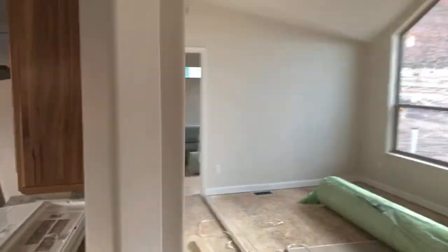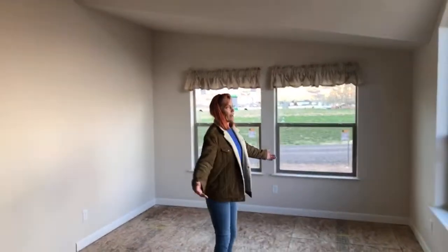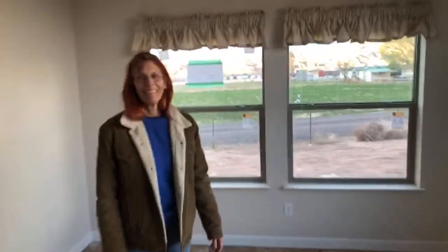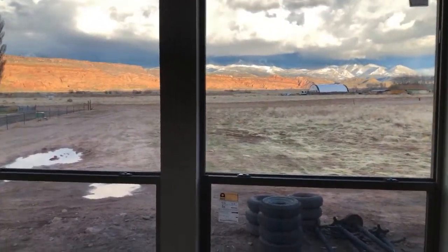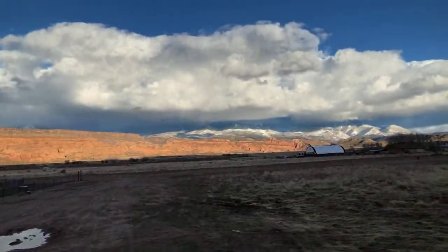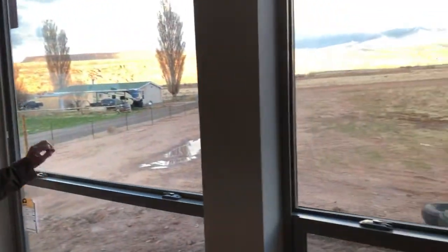So we went in the kitchen, the living room, the master bedroom, Minnie's little kitty-cat cave — but we didn't show them the family room with the views. This is basically our living room. Close your eyes everybody — coming around — bam! Look at that view: open your eyes! We got the Moab Canyon on one end and the La Sal Mountains on the other end. When we finally move here — we don't know when — it's gonna be badass.